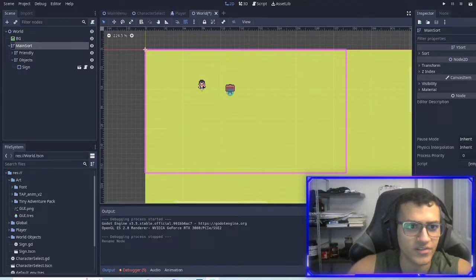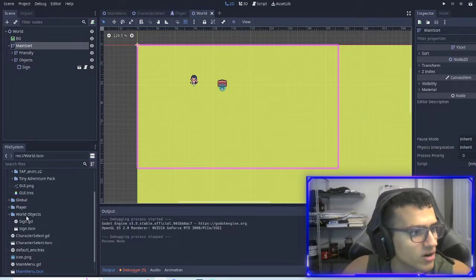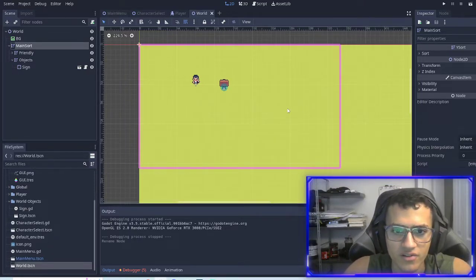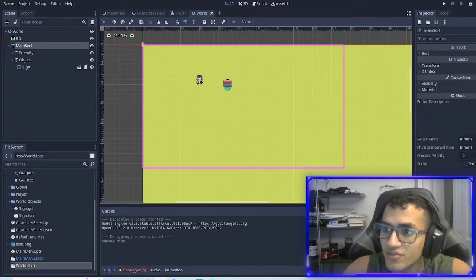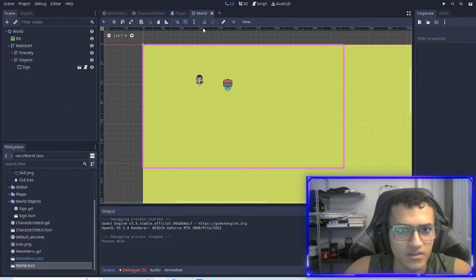This is part 6 of our RPG series. In today's episode, I'm pretty excited. We're going to be working on AI. So we're going to add a little bit of AI monsters. It's going to be super simple. We're not going to add any attacking yet, but we will be adding some collision and chasing and things like that. So let's get right into it.